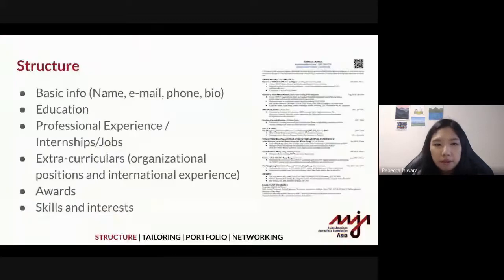So for a basic resume structure, all you need really is a one pager resume for your highlights. And I've made the mistake where I made pages and pages and pages of resume. Please don't do that. So one pagers is what a lot of people are looking for, and it should have really just the main points of everything that your future employer is going to be looking for.